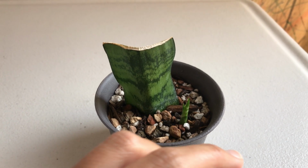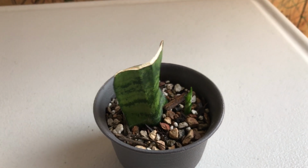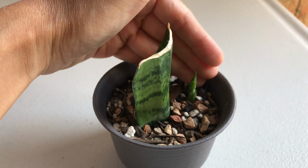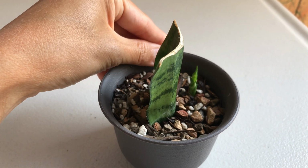I don't know if that's the normal timeline for snake plant leaf propagation. I'm thinking it depends on the plant's growing season, how fast the progression would be. So stay tuned, I'll be doing more updates on how this baby plant is doing.